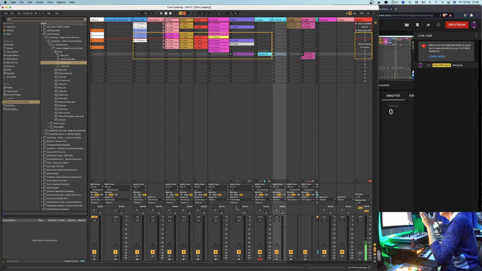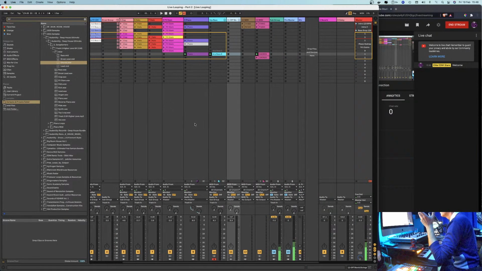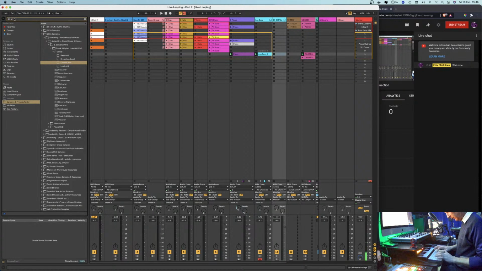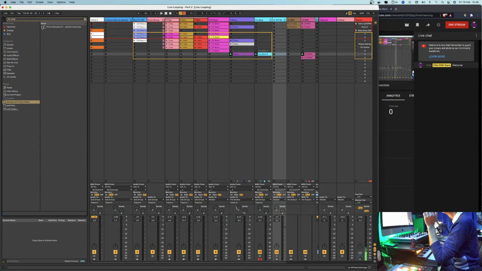So it helps to narrow down everything that's going on in your sample banks. And I'm going to type in the word stab and see what comes up.